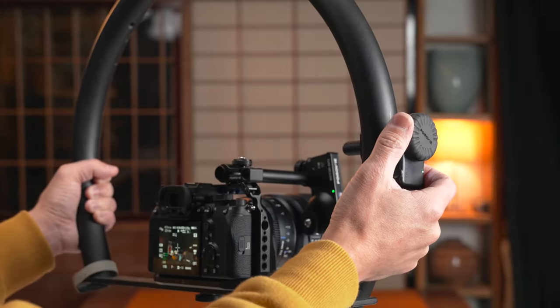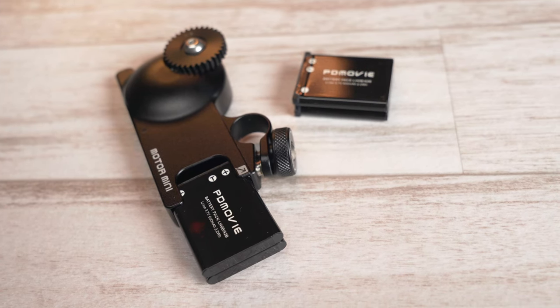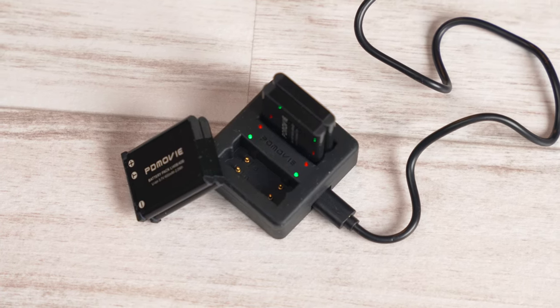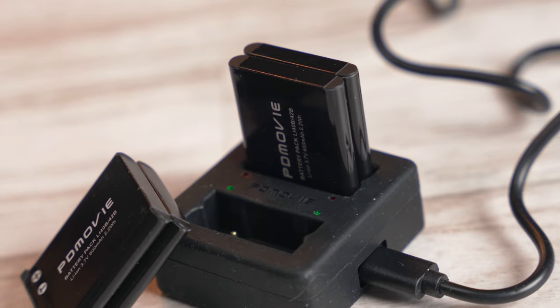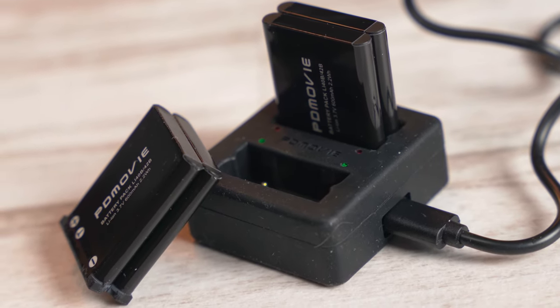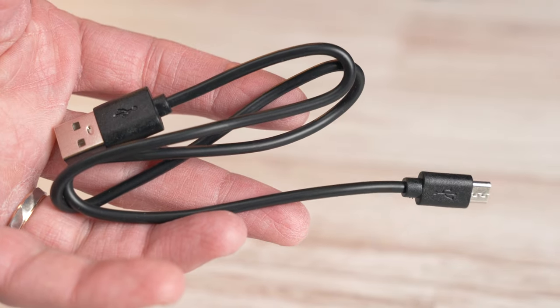Both the motor and the controller have removable batteries, which are included — and I think that's a good design because a dead battery doesn't have to mean a useless kit if you have a replacement. The motor comes with two batteries so you're ready to go from the get-go. There's also a dual charger included which is surprisingly nice quality, with a rubbery feel instead of that cheap plastic feeling I've come to expect from accessories like that.